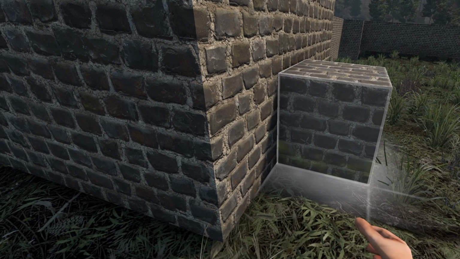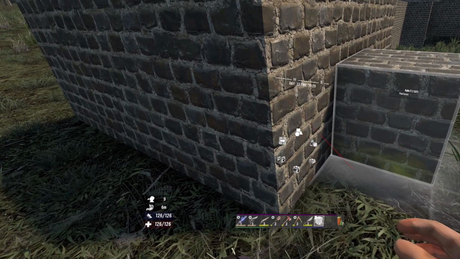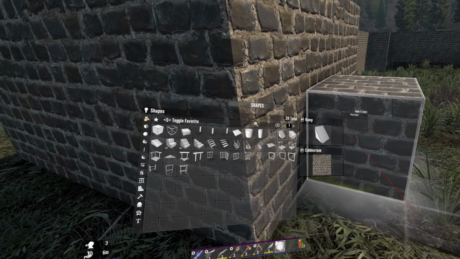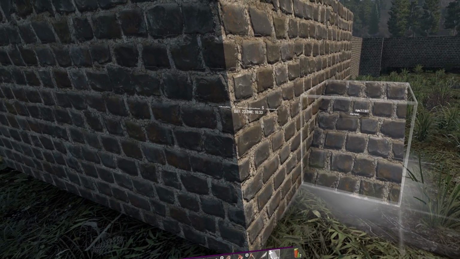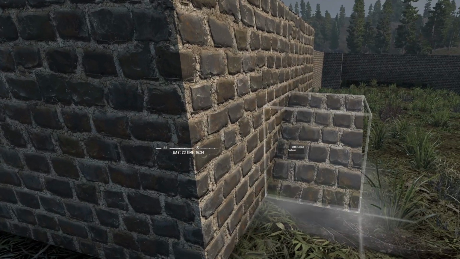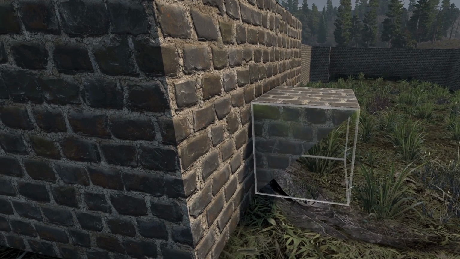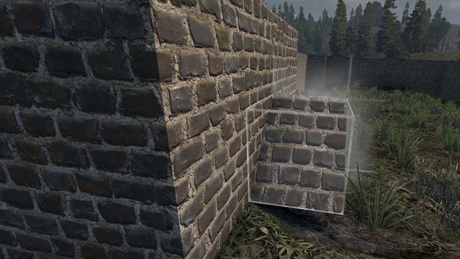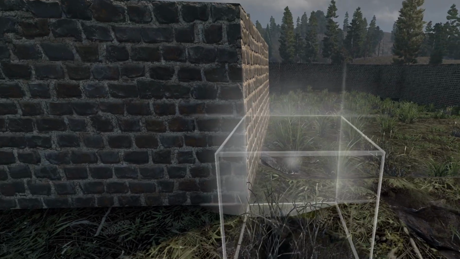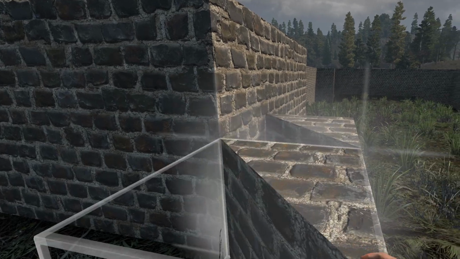So for the front part here, we'll use the shape menu, just like here, and we'll take these ramps, and then we'll have to go to the advanced rotation, and rotate, rotate, rotate, rotate a bunch of times, like this, so we can have these walls that are angled by 45 degrees.